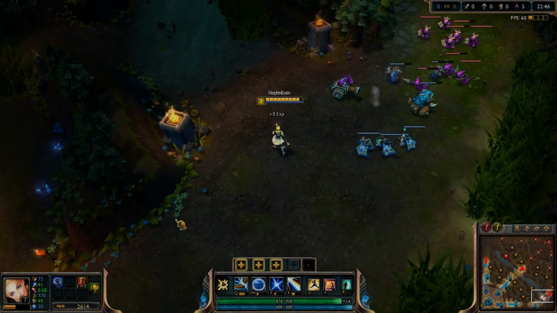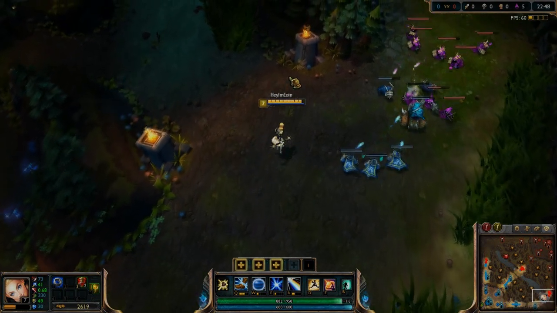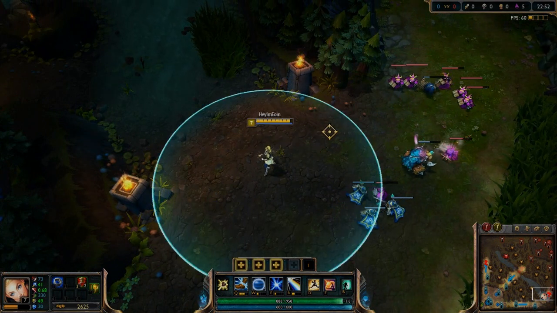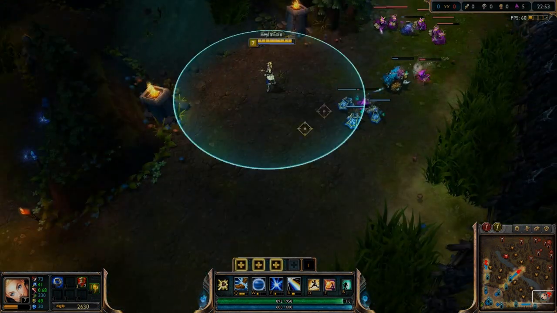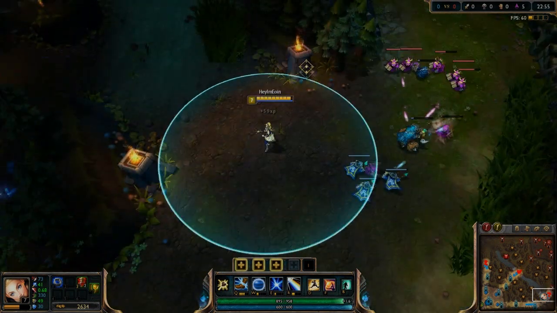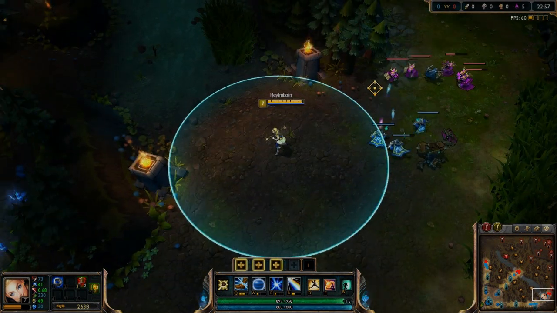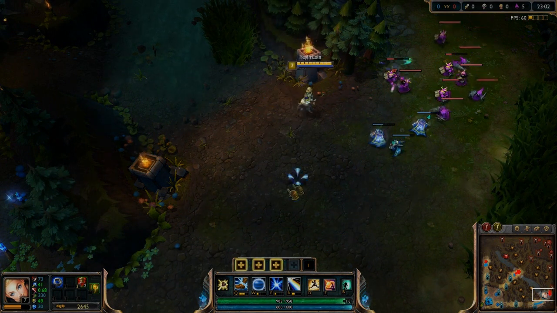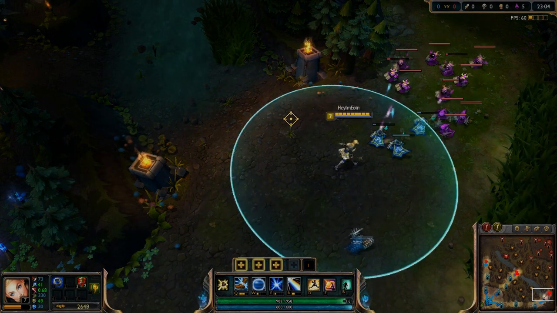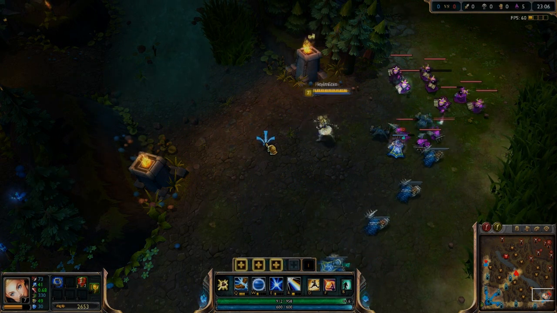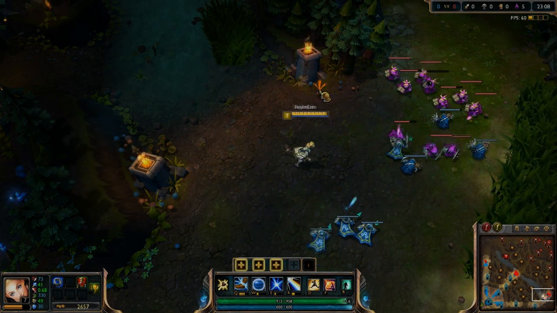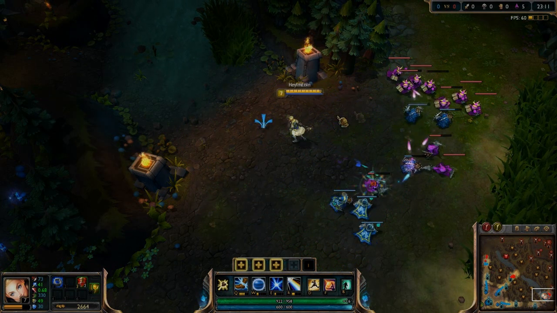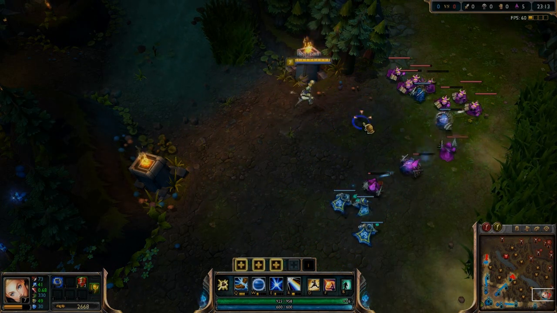So that's why I have A set to that. But what your A will probably be set to, if you haven't changed it, is this, which is you hit this, and you won't even see the range if you haven't turned your auto attack range indicator on. But what your A should look like is this, where you can click it, and it's basically the same thing, except you just have to click what you're doing. But the benefit of this one is that you can see your auto attack range, and that's really it. And it also takes longer.